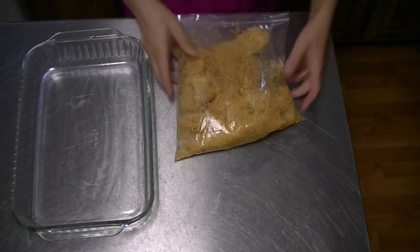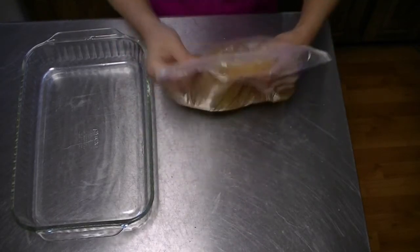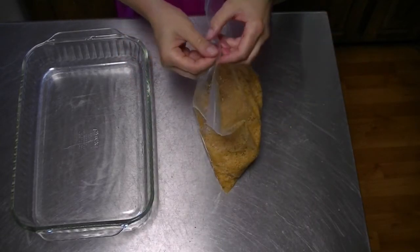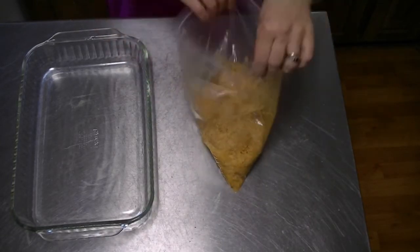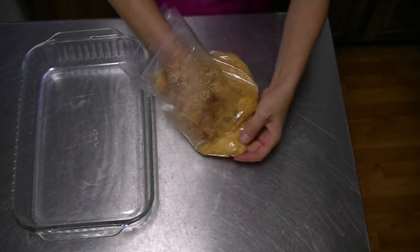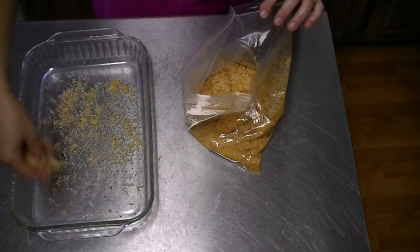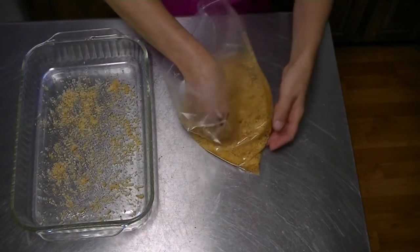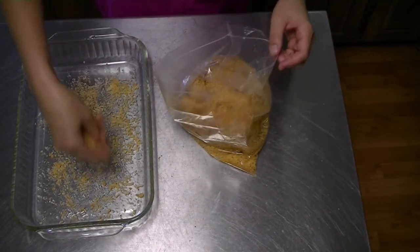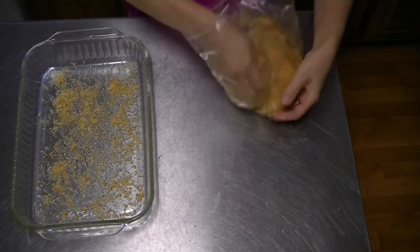There'll be a chance to get the coating more evenly distributed after you do the shaking, but this is a nice start. As you do this, you'll end up noticing there's excess coating. Some of that is excess, some of it is not. And in fact, I'm going to take some of that extra coating that isn't sticking to the fish. I'm going to sprinkle it now on the bottom of the pan. And that'll provide a nice little barrier for the fish going in.